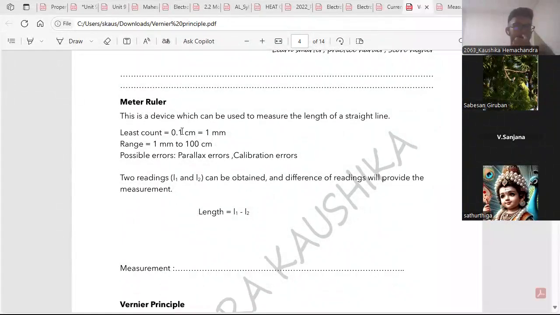So we are going into meter rulers. We have already discussed everything that's there to be discussed about meter rulers. So it can measure the length, right? You know that it can measure the length. So least count also we found out that it was 1 millimeter, so 1/10 of a centimeter. That's 0.1 centimeter. 1 centimeter is in millimeters, so it's a unit conversion now. 0.1 centimeter in millimeters. How do you do that?